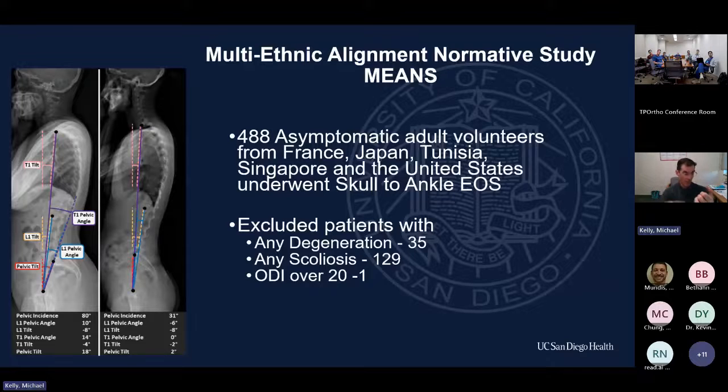He found, importantly, that essentially C2 tilt is a nice measure of sagittal plane balance, and C2 tilt tends to be 0. L1 pelvic angle tends to vary with PI. T4 pelvic angle tends to vary with the L1 pelvic angle. So you see here, right, a PI of 80 and a PI of 30. Their L1 pelvic angles, totally different. Their L1 tilts, actually identical, which is fascinating if you think about it. The T1 pelvic angles, totally different. T1 tilts only different by 2 degrees. Pelvic tilts off by a ton.